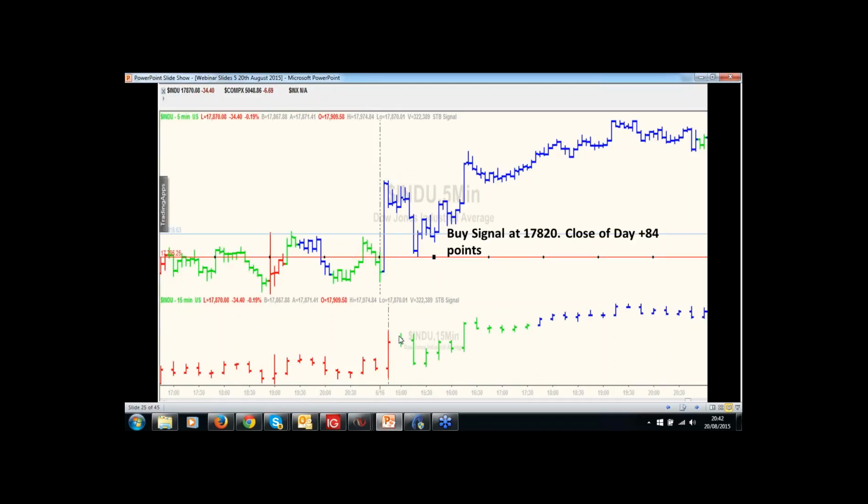Now it very quickly went into a neutral bias and the market retraced. And again, that's what you're doing. You're eliminating your risk. If the market retraces and the instrument in your trading chart stays in the same color, you're then able to trade off that based on a higher vertical bar trading pattern low. Remember, there's the last vertical bar trading pattern low. It comes down here. You're looking for confirmation of that low being in place, and you're trading that market. In this particular instance, there was a plus 84 points before the end of day.